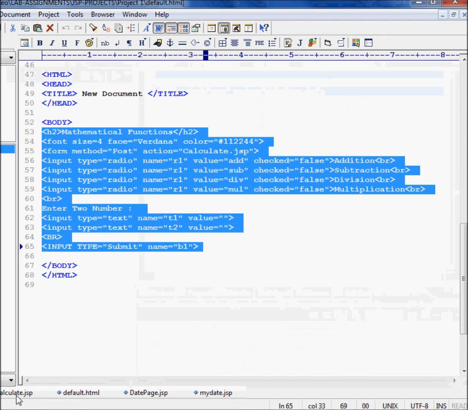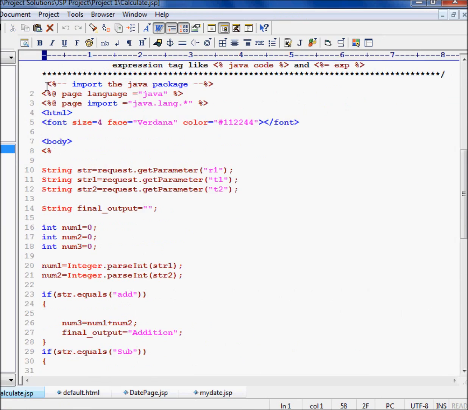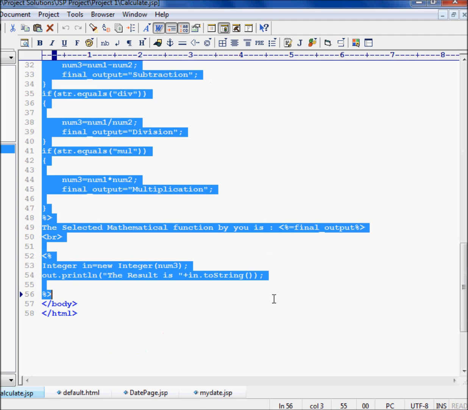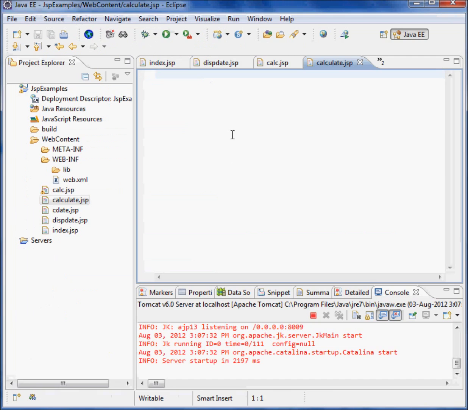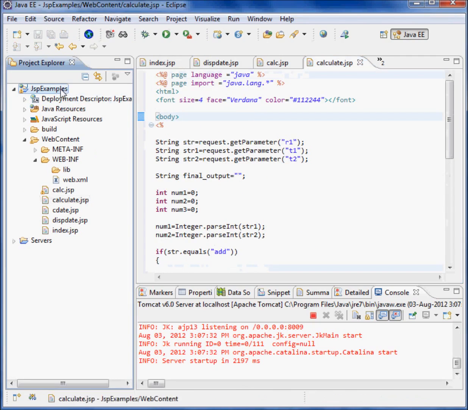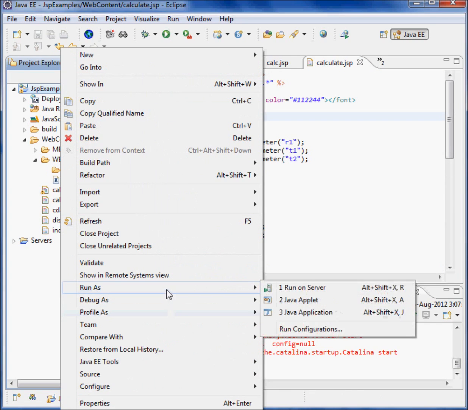You need to write the code for calculation, right? So we'll just bring this code from here to here. I'll explain what is happening in this code. Save it. Now let us understand this code first, or let me just execute this code once.